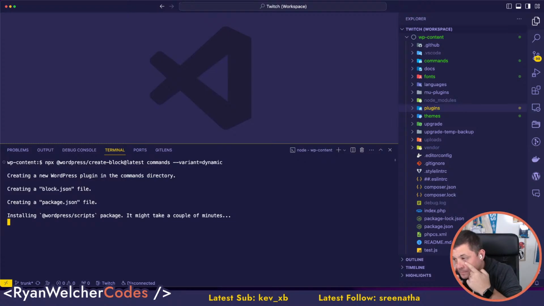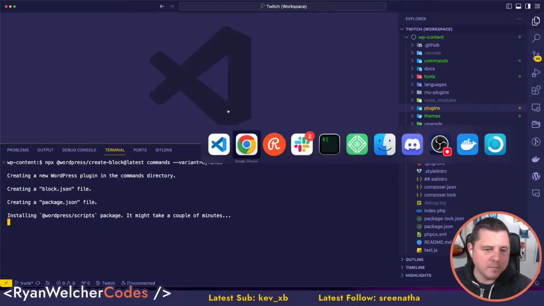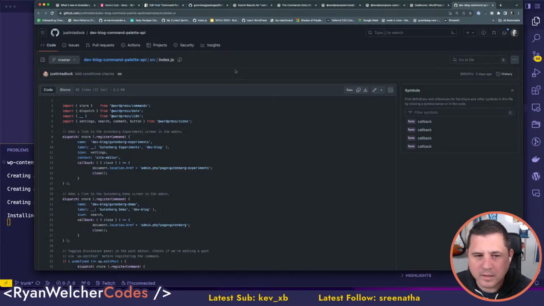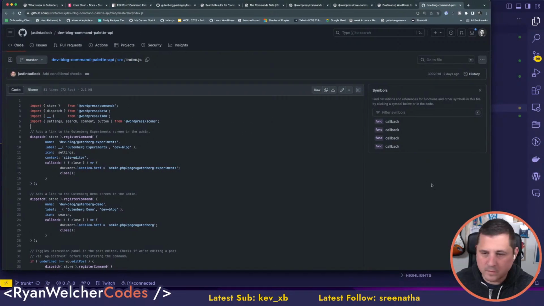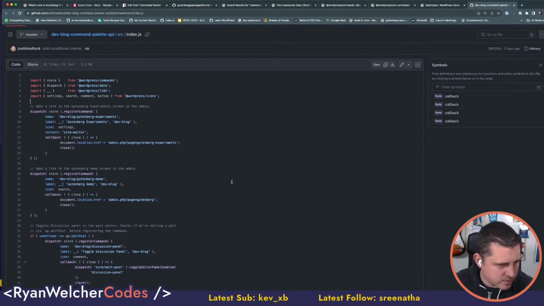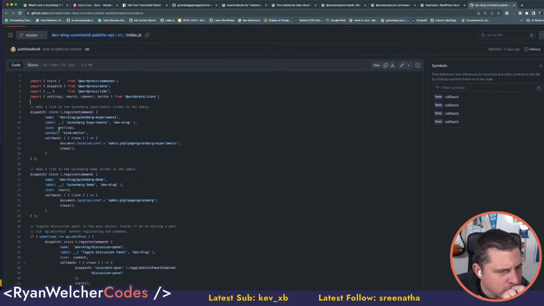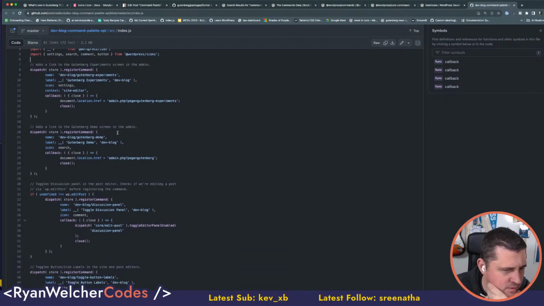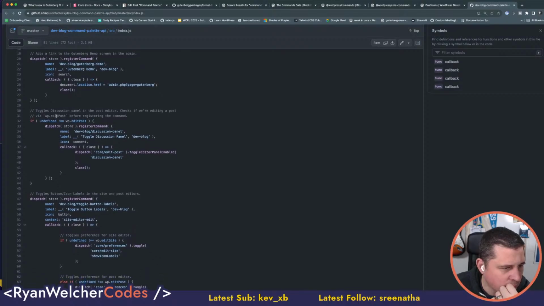And in the meantime, let's have a look at what Justin's done and see what this is. So this is cool. So adds a link to the Gutenberg experience page. Okay, cool. Adds a link to the demo screen. Discussion panel.